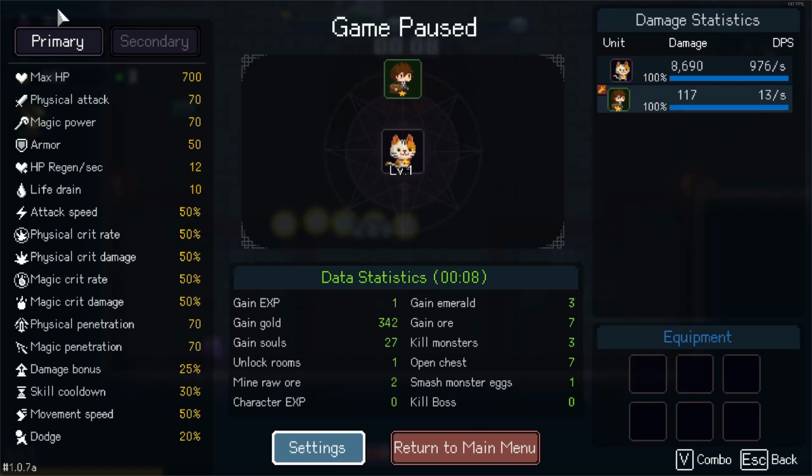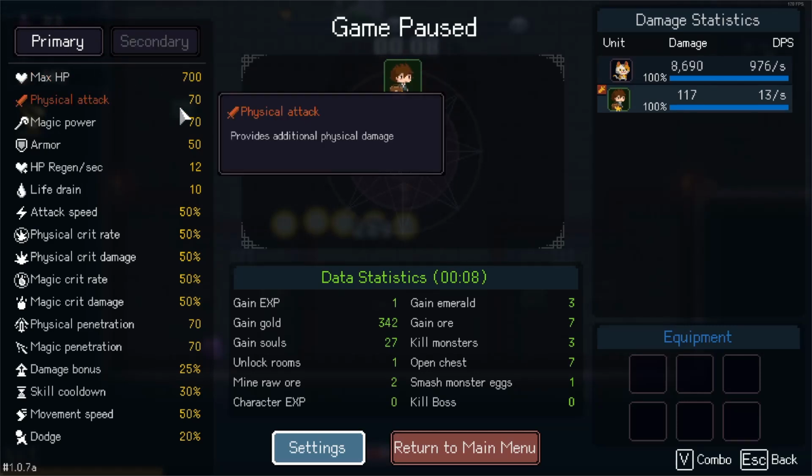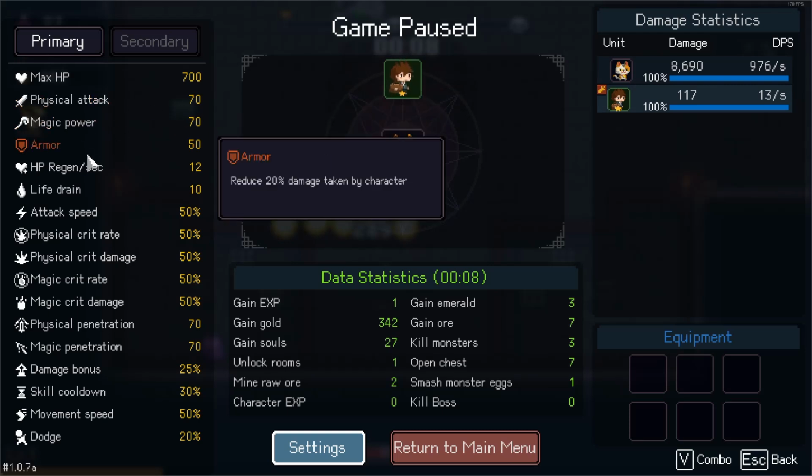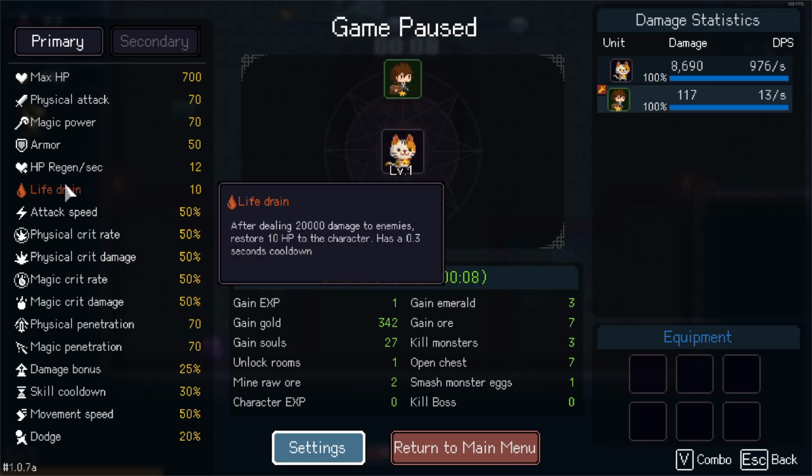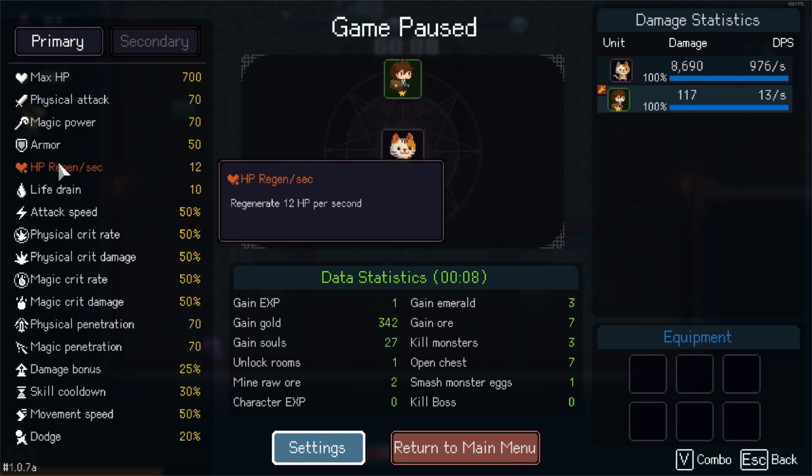Now I'm at, if you had looked over my cursor, it should say 27. These are my stats that I started with. 700 hit points, physical attack, magical attack. You can hover over these and they give you a bunch of info, like reduce 20% of the damage taken with armor. Armor takes a lot to scale up. It's very hard to get armor, and it's really not a big deal. These are your better stats for defense: regen and life drain. Regen, 12 hit points per second. Just as it says, your hit points will start ticking up as this gets higher by quite a bit.